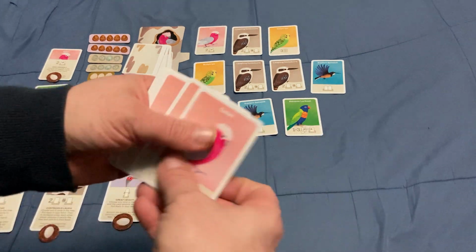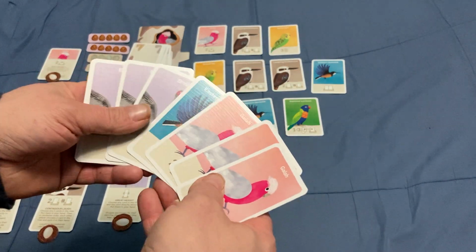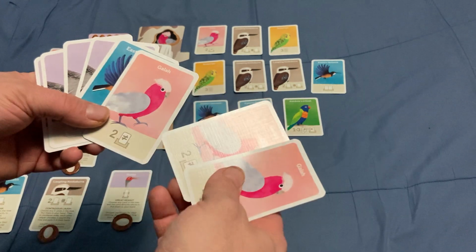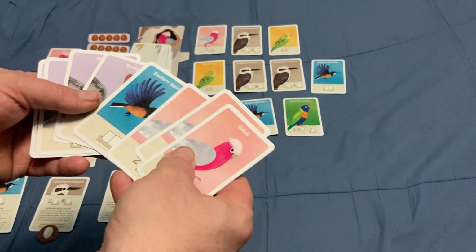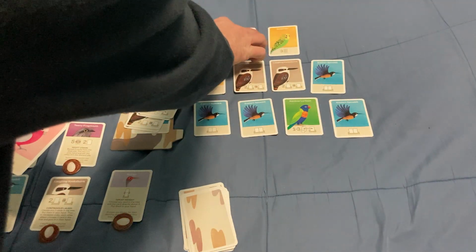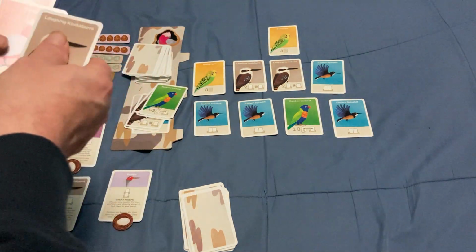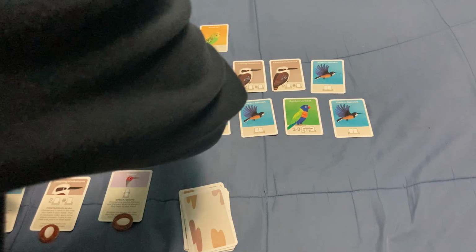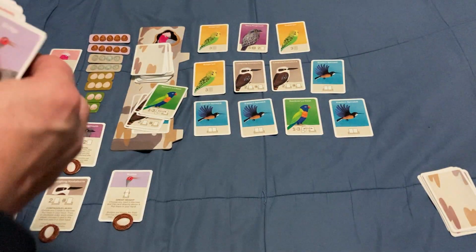My opponent's going to go. Well, he'll play this one here. And he will take these two that are next to each other. Slide this over. Refill. Actually, he's going to draw a card, and he's going to fill the tree. I'm kind of happy with that.